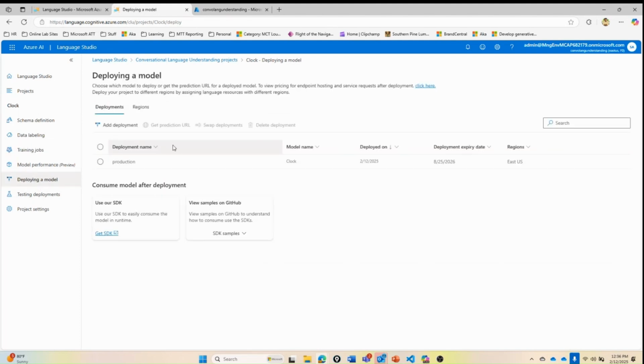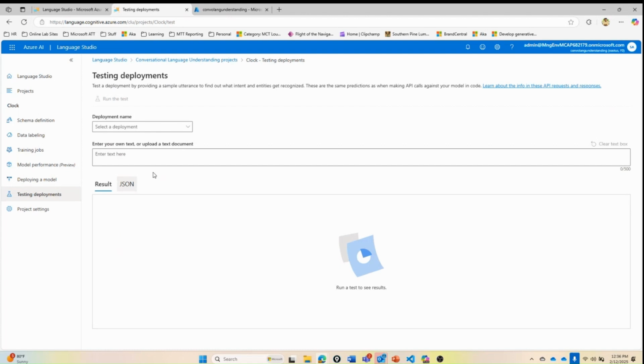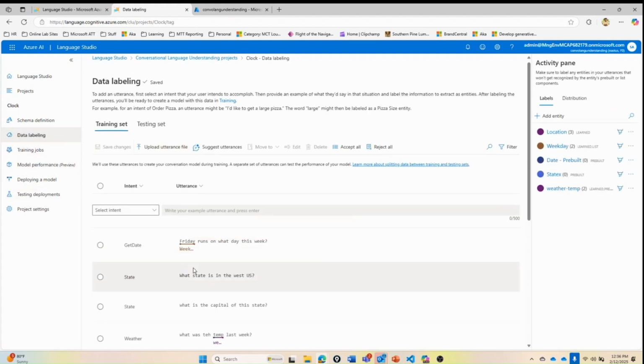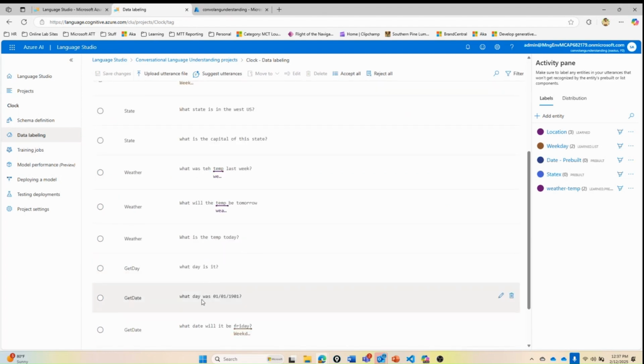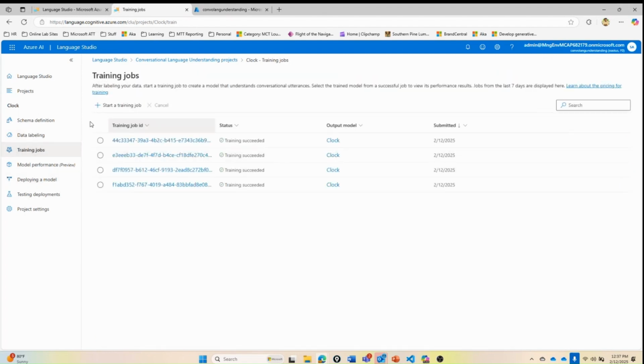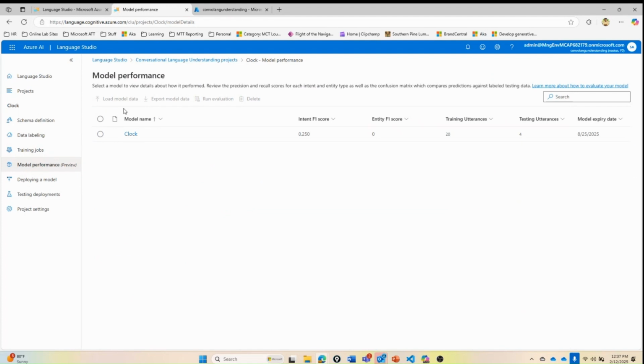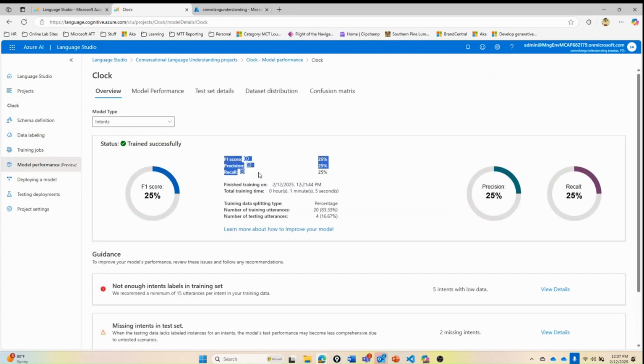So you're going to deploy it, which basically creates an endpoint for it. Once you've deployed your model, then you're going to test it to make sure it's accurate. If it is accurate, then you're good to go. If it's not accurate, you would go back to your labeling, maybe add additional questions or statements, maybe add some additional intents, add some entities, start doing more entity tagging, and then you would retrain it until finally you get these score numbers exactly where you want them.